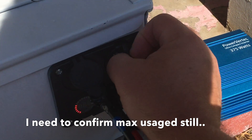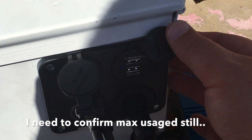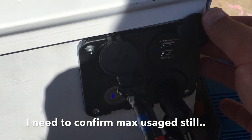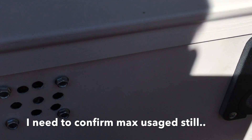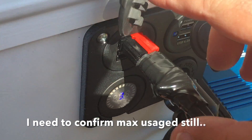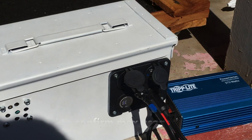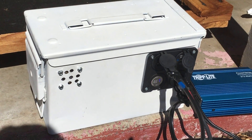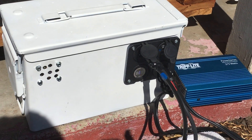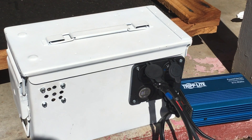That's kind of hard to see since I'm in the sun, but there's a little blue LED there for the USB. Underneath here there are other power pole connections, so I'm able to plug in a ham radio, RC, tech car — anything that would plug into a power pole at 12 volt will definitely get power.